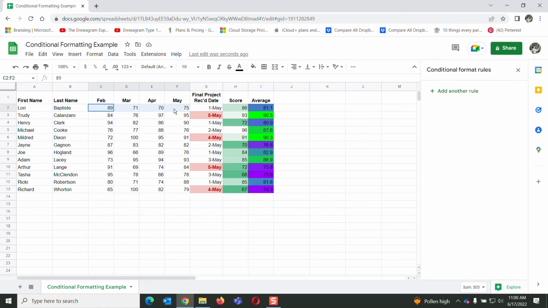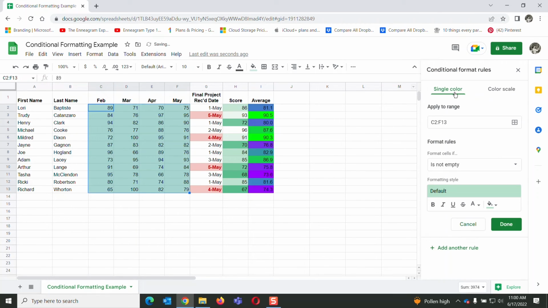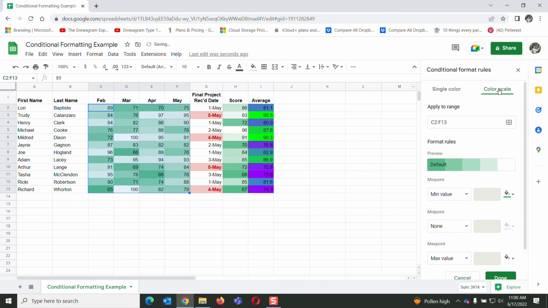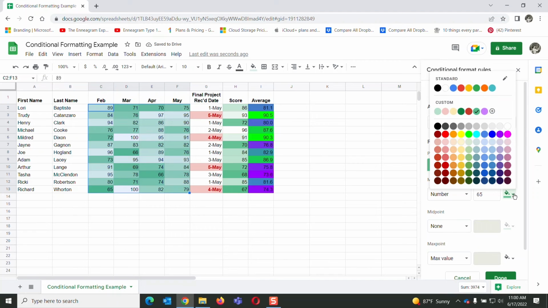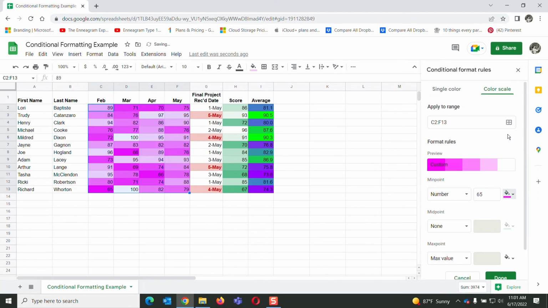So let's even select February through May, and let's add another rule, and we want to use a color scale. And it's going to default to the greens, which is sort of attractive, but let's look at that. Let's go, instead of green this time, let's go with magenta.